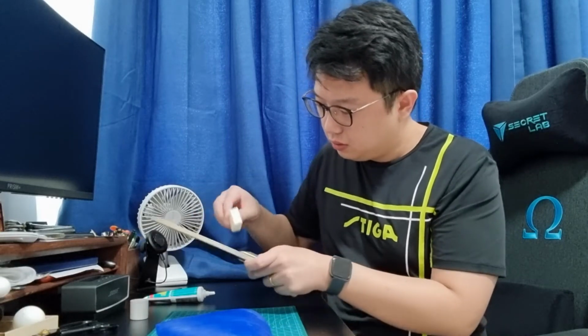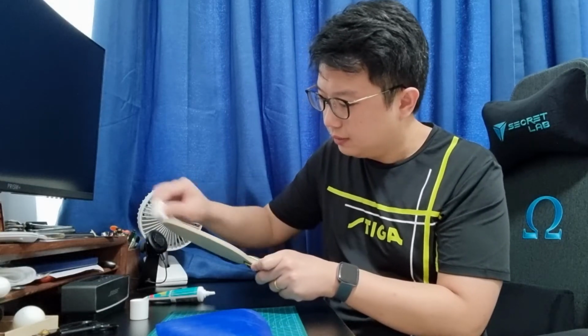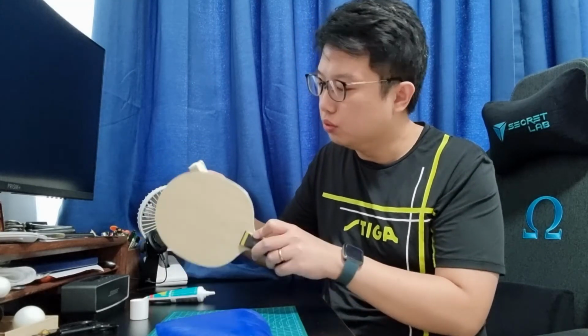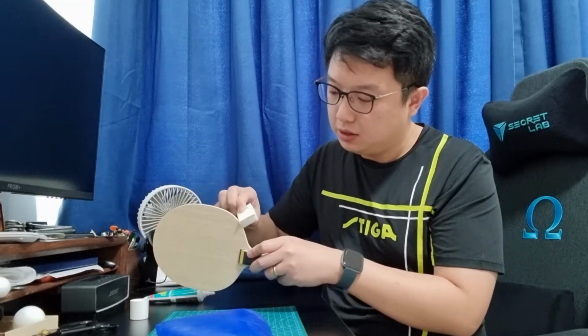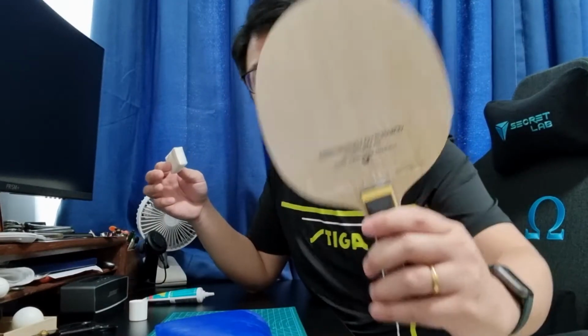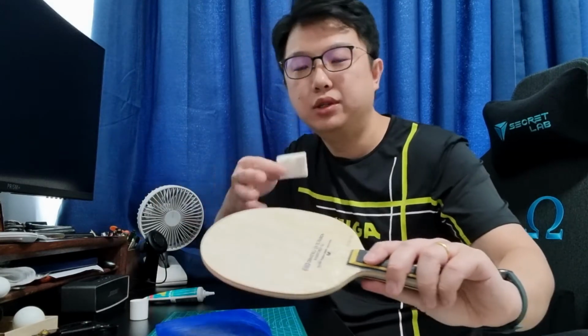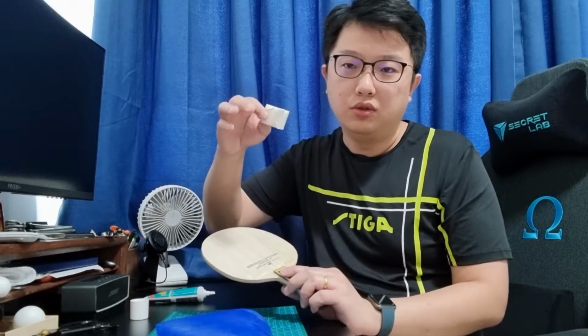So if you have excess glue, just scrape it off with your sponge, it's fine. Because I would rather have extra glue coming out than not enough glue and then take time to add on glue, which would mean, like I mentioned just now, some part of your glue will dry up, and that's not ideal, because you don't want bubbles on your rubber. I would rather use extra sponge than waste the glue trying to reapply everything all over again. So that's something you may want to take note of as you're gluing rubbers.